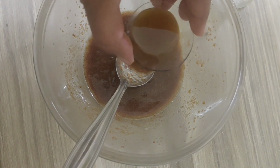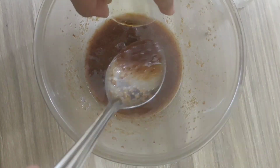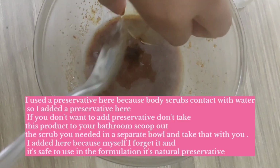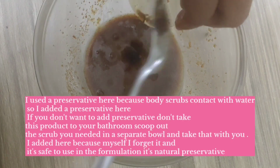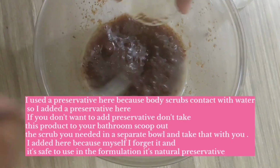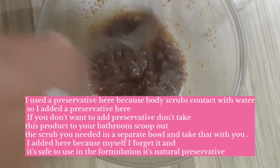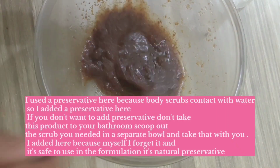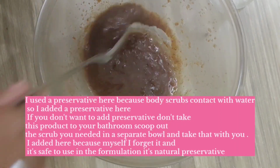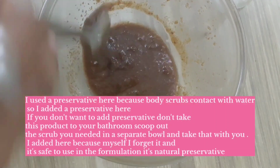Now I am going to add scent to this body scrub. I am adding vanilla essential oil and a natural preservative called Preservative ECO. This is personally optional. If you want, you can add preservative, or else you can skip this part. I am adding preservative because I take my body scrub to my shower.